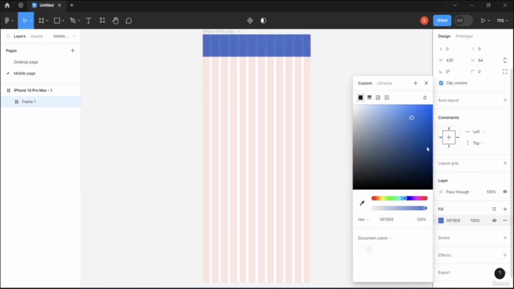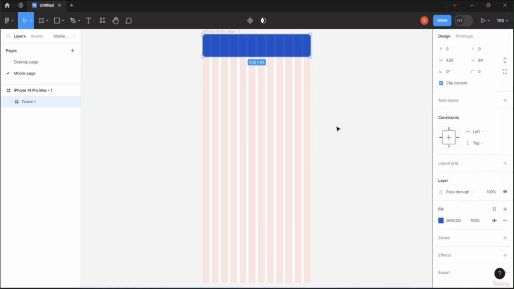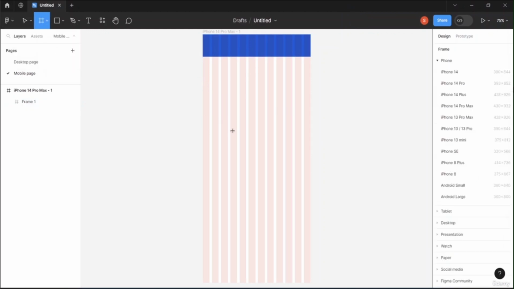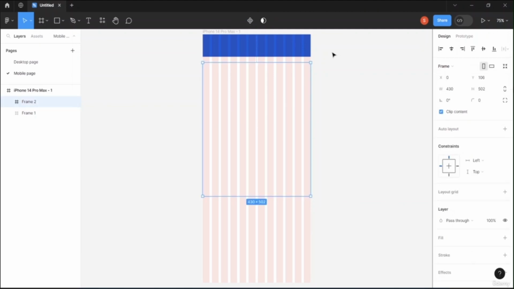Let me take something dark. Okay, so from here this one will be the column, and here I will create another frame. So from here I will take the main body. So from here I will just move till this much. Okay, I do have my frame here as well, and I'll take another small frames here.